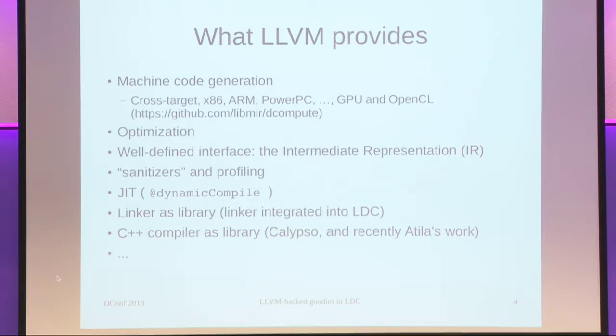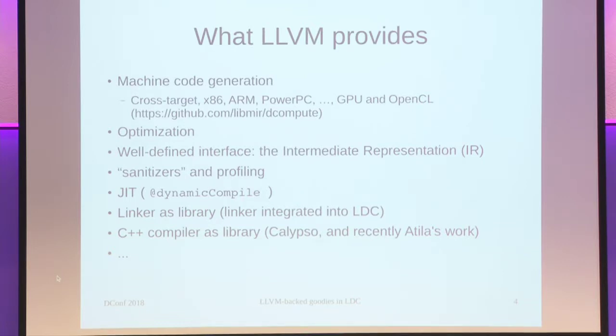Of course, I think what you're most familiar with is the optimization that LLVM provides. It has a very strong optimizer. If you write an algorithm, most performance you get by changing the actual algorithm, right? But then if you compile it with DMD, the performance difference between DMD and LDC is because of the optimization that LLVM provides, full stop.